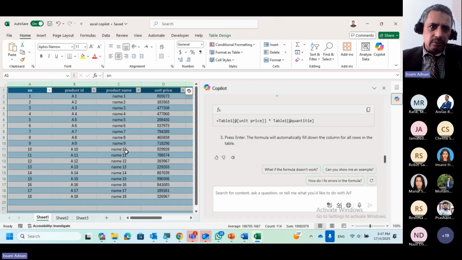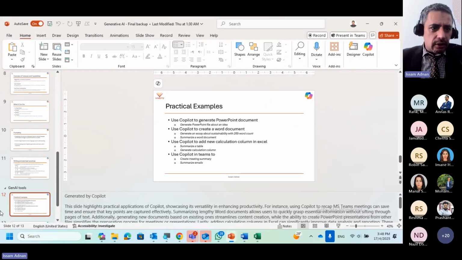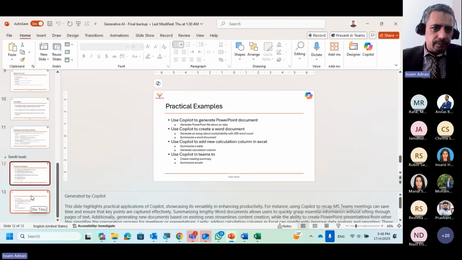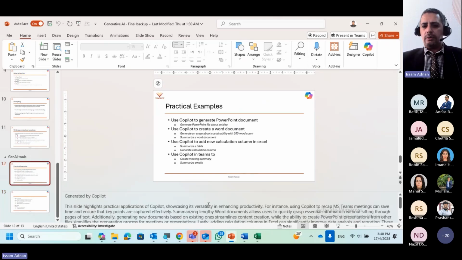I need to troubleshoot why it showed these errors in this table, but I believe again the problem is in the data itself. Anyhow, okay. These are some prompts that I prepared. Okay, let's go to Teams now.